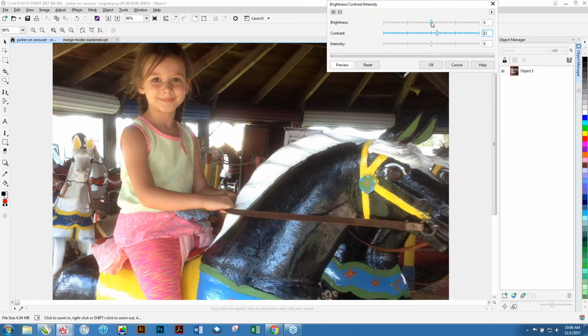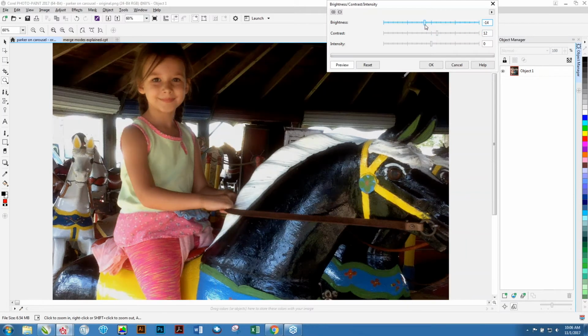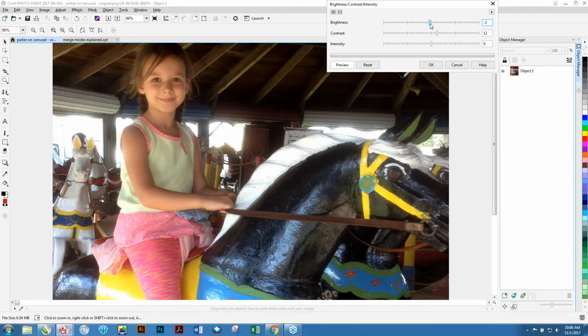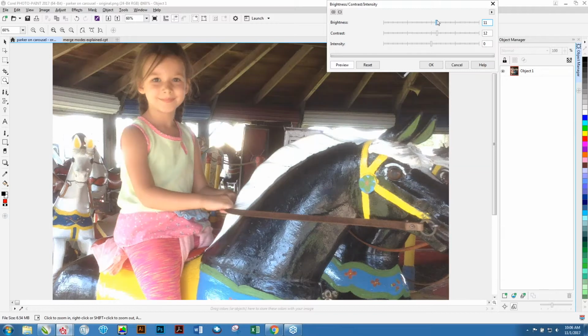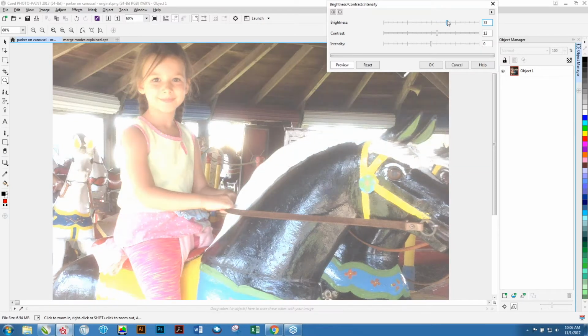And same thing with brightness. If I bring the brightness down, I can get more detail in this mane and possibly decrease some of these blown out areas in the windows. And they're not really windows, they're just open areas where the sun's coming through. But you can see that it's treating all the pixels in this photograph, which there are thousands, all with the same percentage of change. So as I increase brightness, it increases all areas of this photograph.